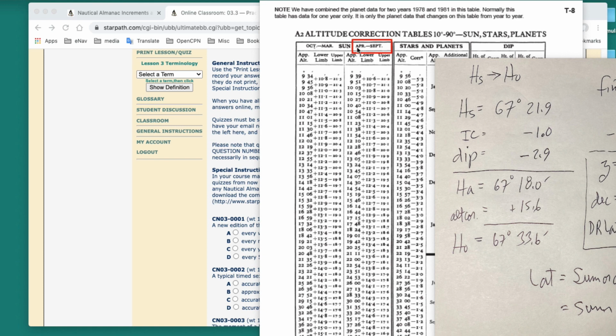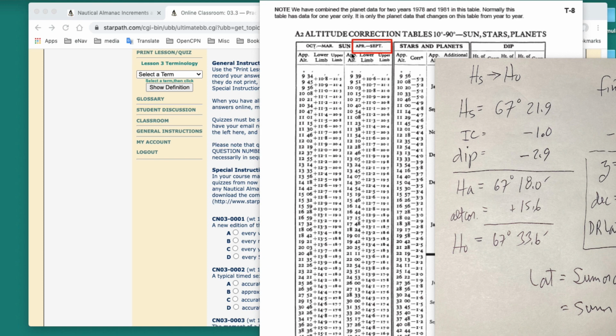But we want to be sure we're in the right date. Because the Earth's orbit is not a circle. The Earth's orbit is slightly elliptical. So one time of the year it's a little closer than the other time. And so the apparent size that we're correcting for changes slightly. It's a very sensitive business. All these things are very sensitive.